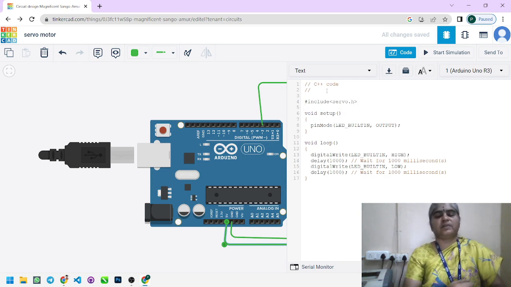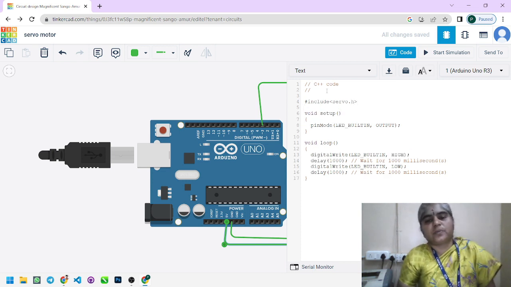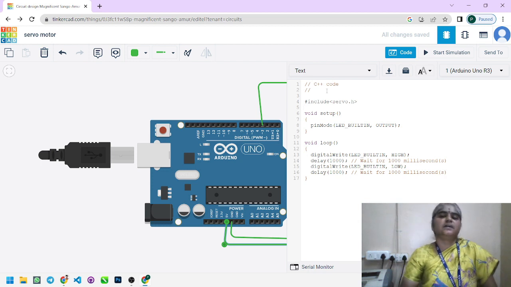We know very well whenever we write different programs in C, we write #include stdio.h, #include conio.h, #include math.h, #include string.h. Likewise, a lot of library files we have added. Like this, the servo motor function is also included in this library file.